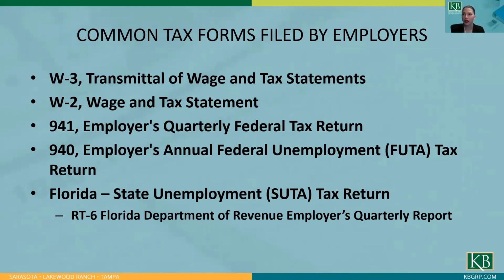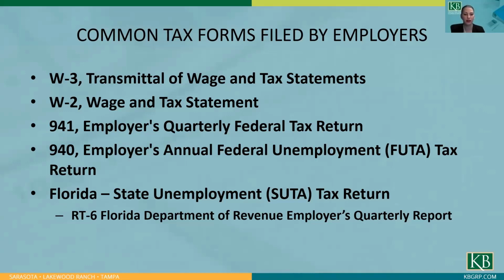Form 940 is the employer's annual federal unemployment tax return, which reports the employer tax due for the year. It's an annual filing, so we only file this one once a year. And there's a payment made if we did not deposit this tax each payroll. It is common that this tax is paid at the end of the year, so it's not a bad thing if we're making a payment with the return. And this form is also due at the end of January.